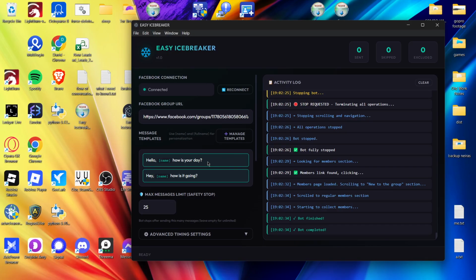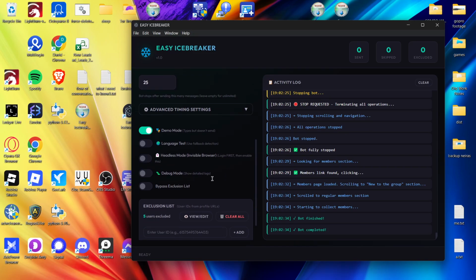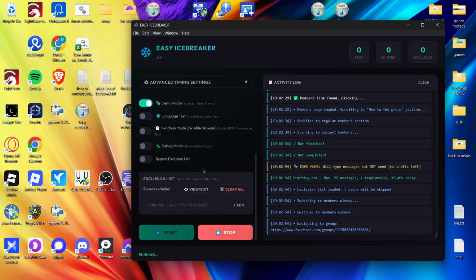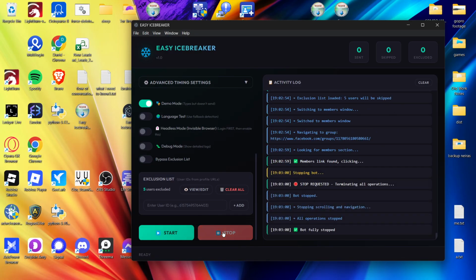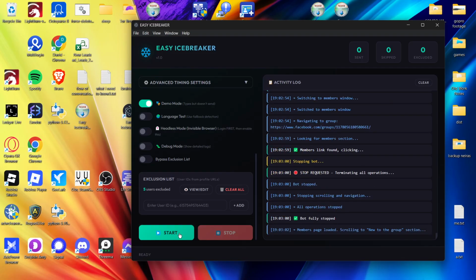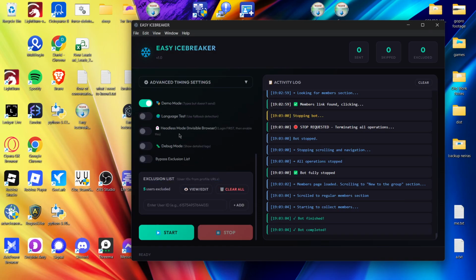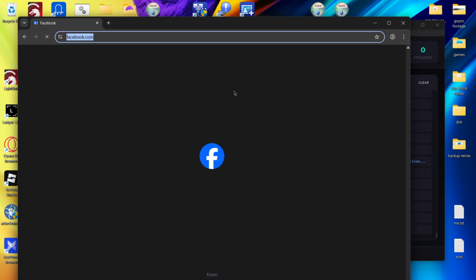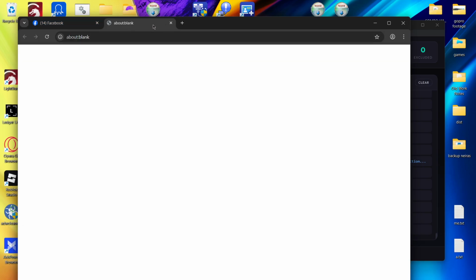When it happens like this, let me try another few ways so we can find the best way of doing this together. But let's say start. Okay, so we're still in headless mode. Even though we turned it off, we're still in headless mode. What we need to do, when we turn off the headless mode, the invisible browser, is click reconnect so we can see the browser again. Always remember, it loads Facebook, then loads the blank page.